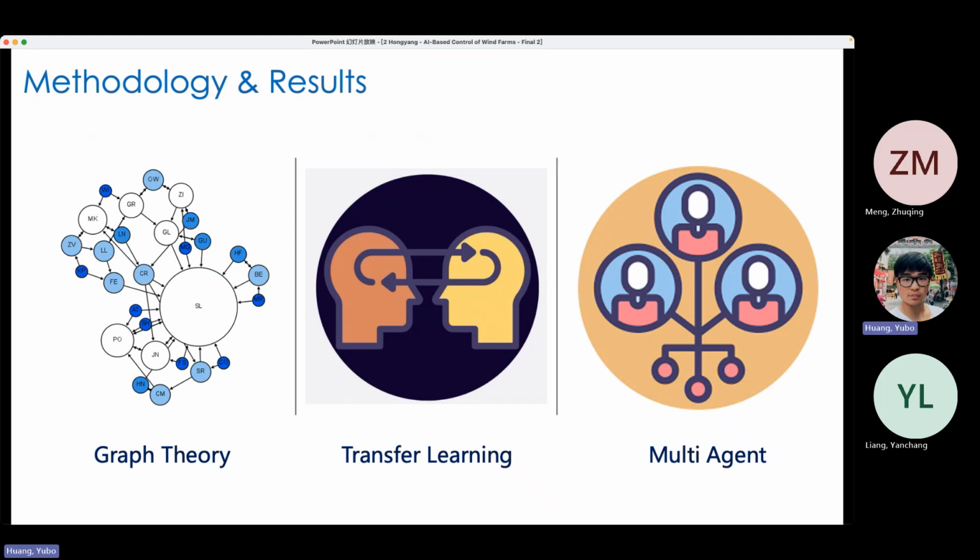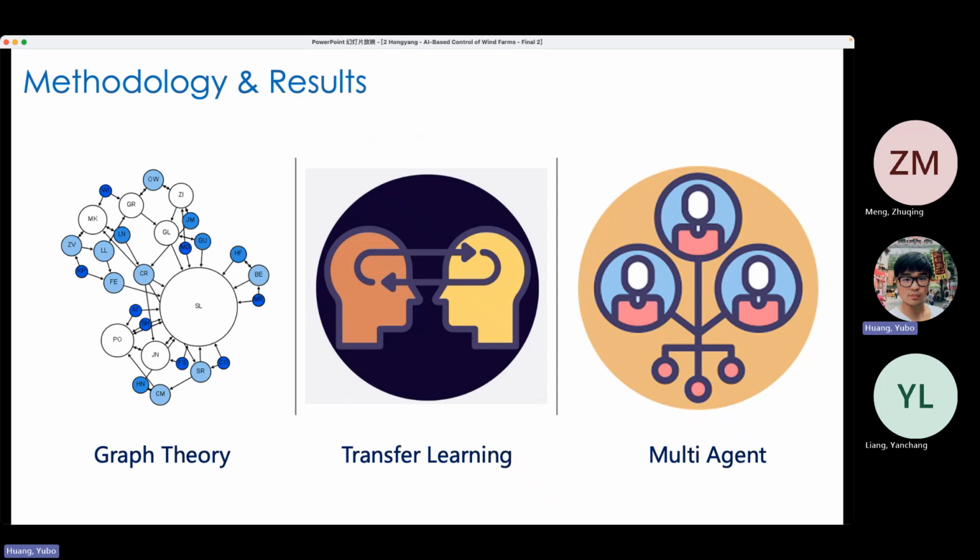And here we also employed some other technologies. The first one is graph theory, and particularly the tree structure. We use the tree structure to label, store, and update the aerodynamic relationship between different turbines. Then we use depth-first search to divide a large wind farm into different turbine groups. In each turbine group, the interaction level between turbines is very high, but between different groups, such interaction level is relatively low.